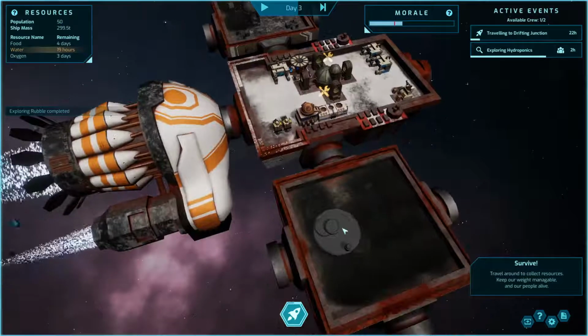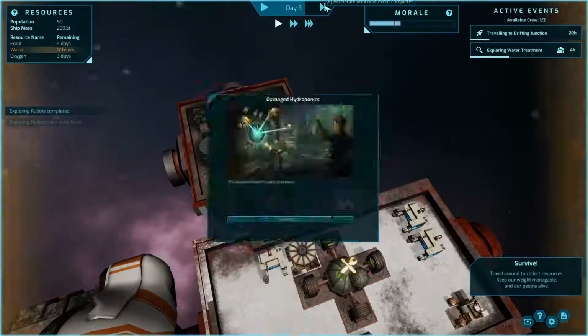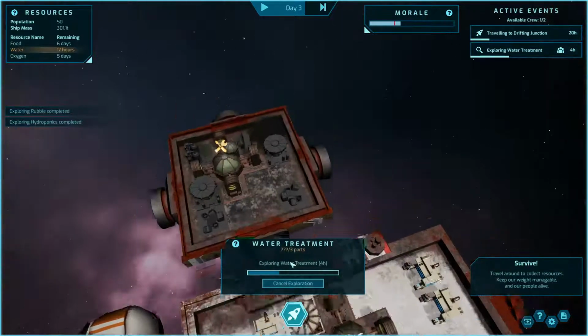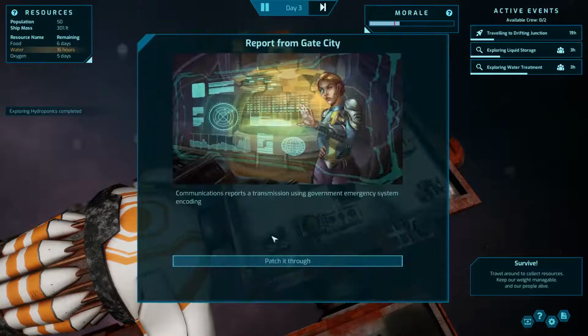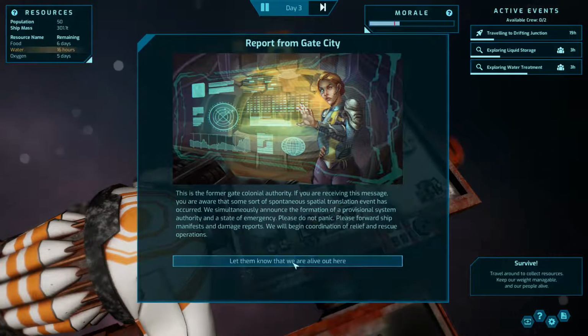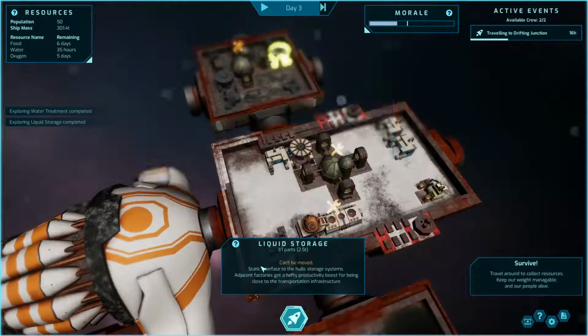There's the water treatment plant. We'll start searching this guy. There's some food in auction, so great find. Let's search here for some water if I can. Okay, so here's a report from Gate City, patch it through. Blah blah, former Gate City, I don't know if we're alive out here. Alright, there's some water, great.